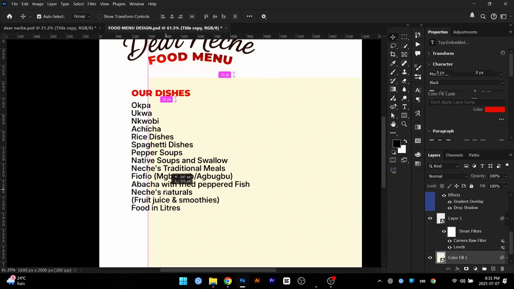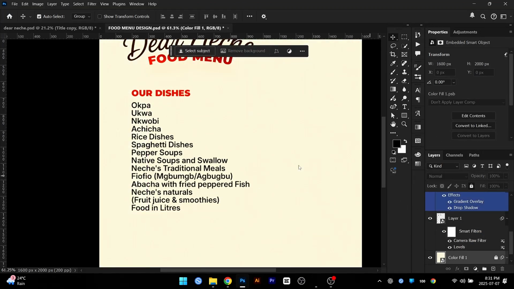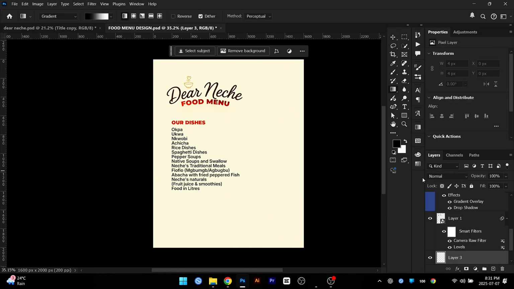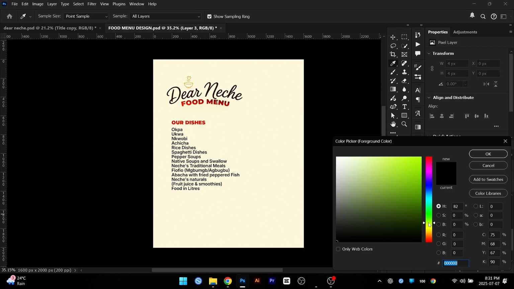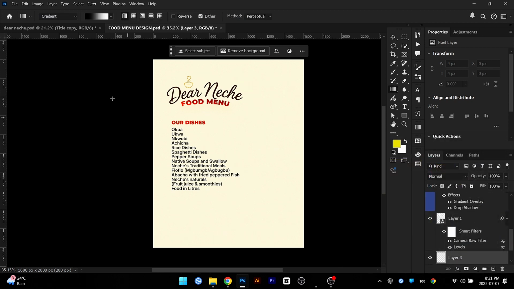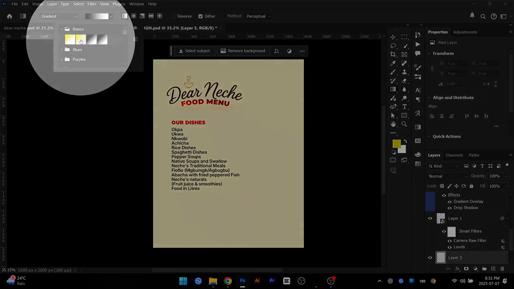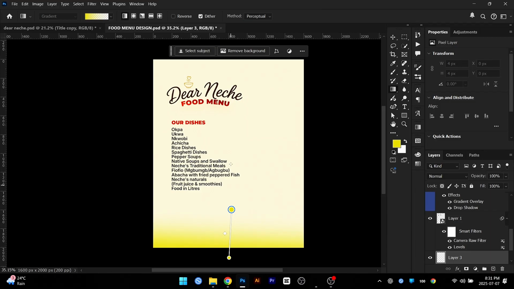Alright, so I'm going to lock this layer, and I added the subtle gradient to it as well. I think I used a yellow color. And then I come over here and change it to this one. So then you do this like this.